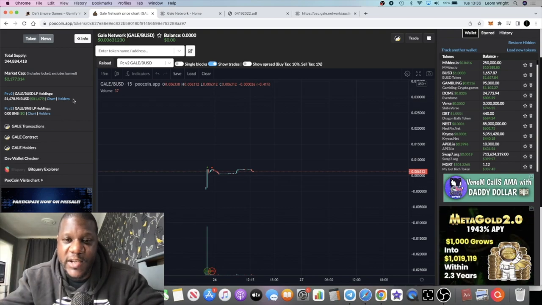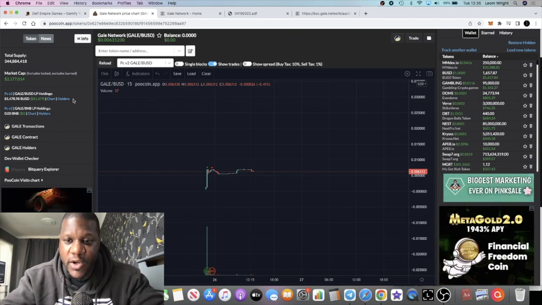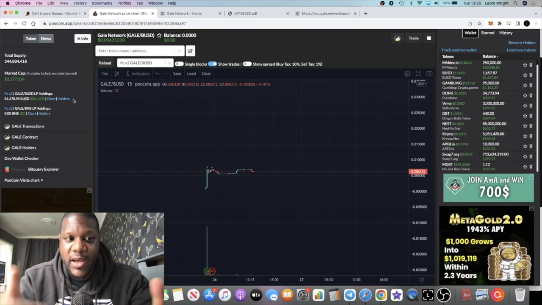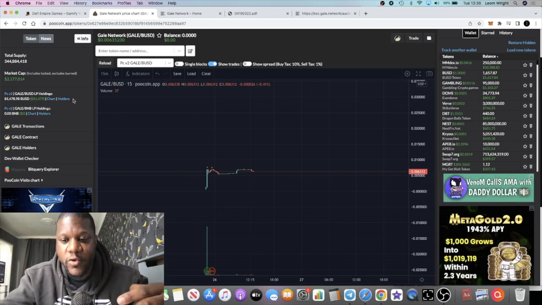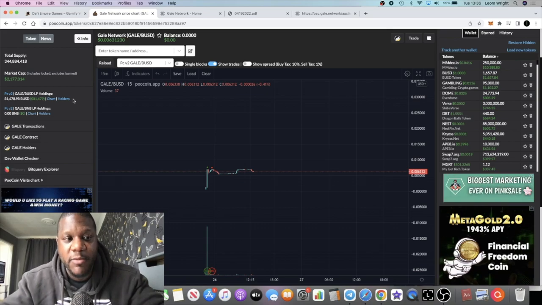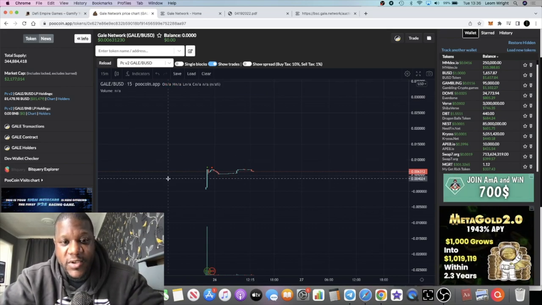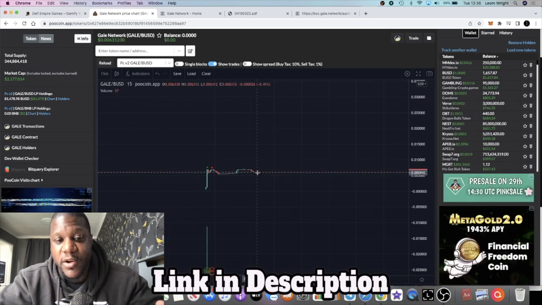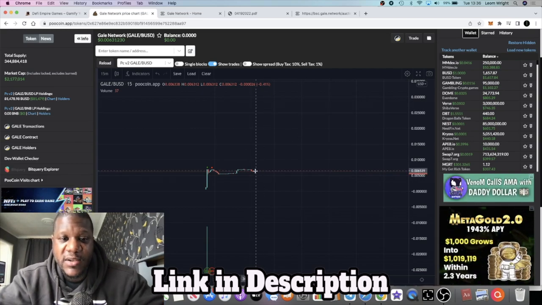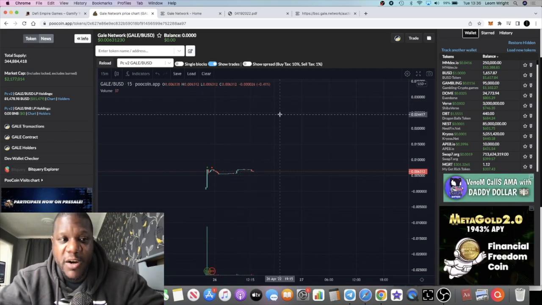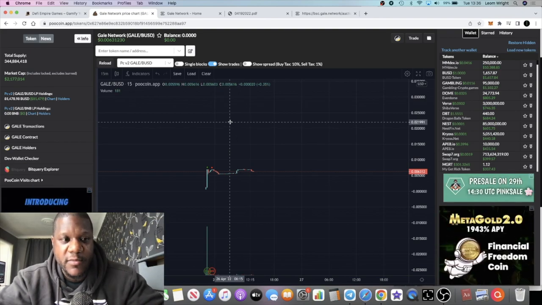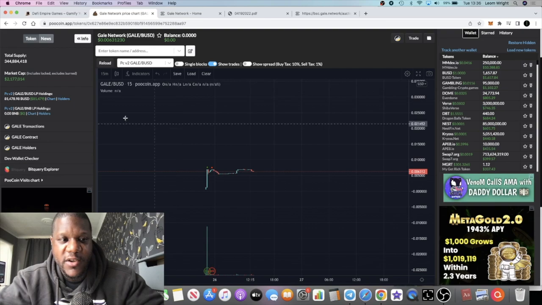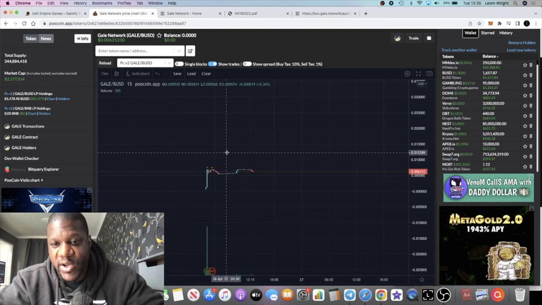Because the lower the liquidity, like Richard Heart says, the more volatile the price action is. And that bucket gets filled up with liquidity until over time it becomes less volatile. So this is the best time to get it, when it's the most volatile, because the swings to the upside have a lot more reward potential in terms of risk-reward management. Okay, so I think this is pretty bullish.